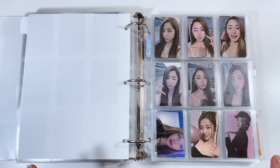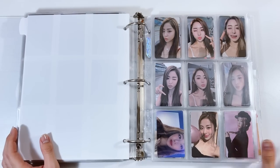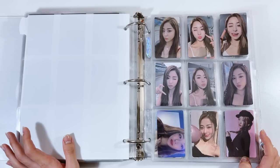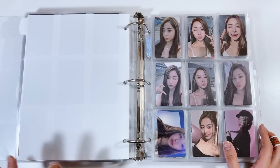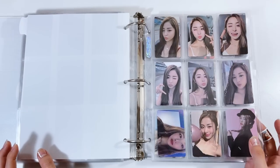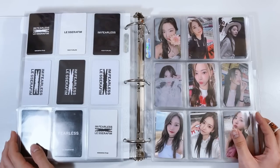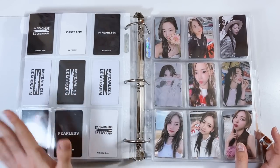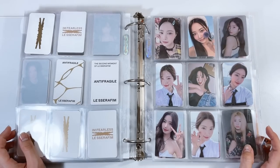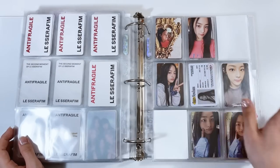I'll give a sneak peek — I have plans for LE SSERAFIM so this setup will be temporary. I collect Yunjin since she's my bias. Fearless was a breeze collecting-wise — cards were so cheap back then. But anti-fragile really skyrocketed their popularity, and now some cards I bought for six dollars go for like forty. I love LE SSERAFIM though. For anti-fragile I mainly have my pulls since I haven't done much trading.